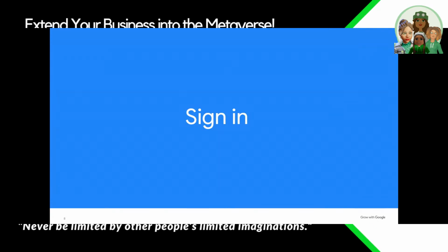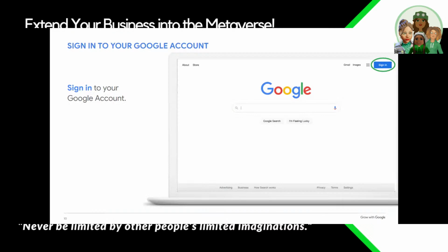So now we're going to go ahead and sign in. If you want to sign in, all you're going to do is go straight to google.com and then sign in, or you can try to go to Gmail if you already have one. You're going to be able to access the menu button from right there. So just sit tight. But either way, if you don't have a Google account, this is the perfect time for you to go ahead and try to create one. To sign in, you're just going to go and sign in. If you have already got an account, skip ahead a little bit. But signing in is easy. It's not too difficult.